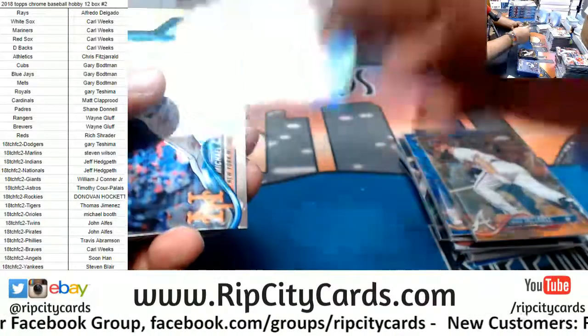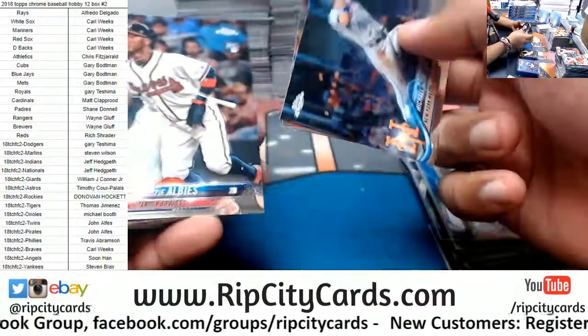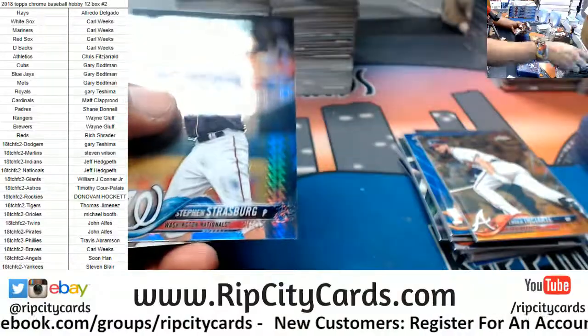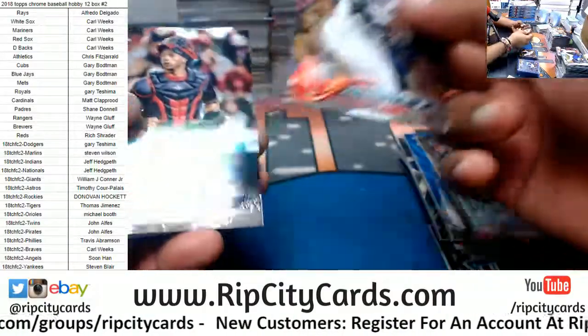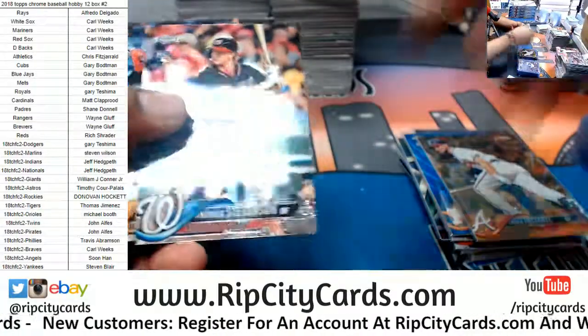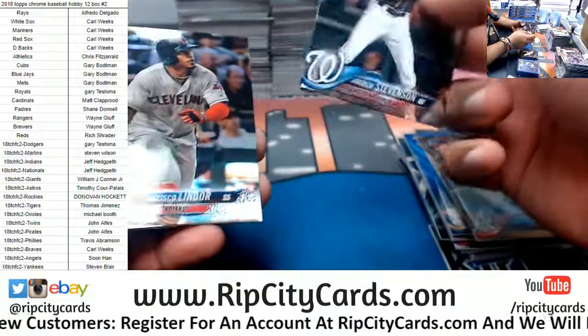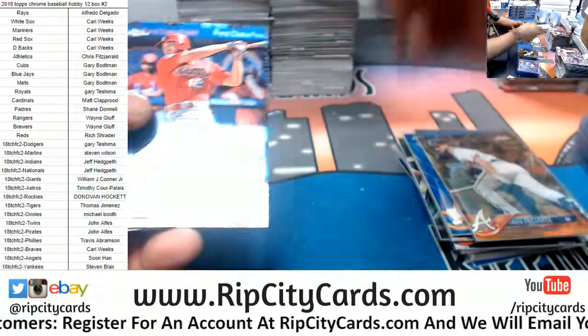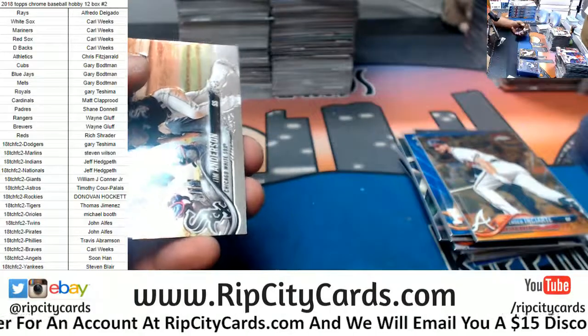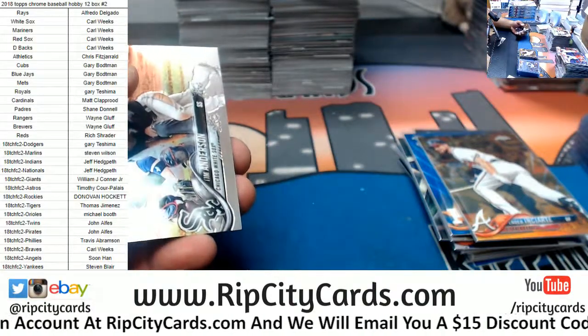Nick Williams, Phillies insert, rookie. Trea Turner, Nationals refractor. Albies, Braves rookie. Strasburg, Nationals prism refractor. Mejia, Indians rookie. Fario, Rays insert. Stevenson of the Nationals rookie. Cisco, Orioles rookie. Lindor, Indians refractor. Clint Frazier, Yankees insert. Water time.